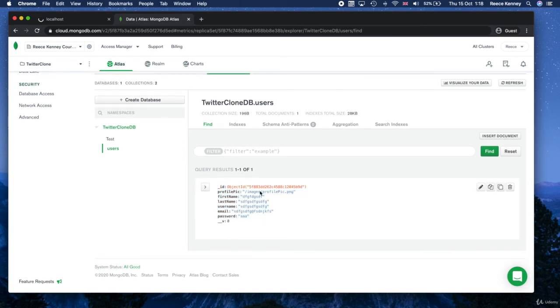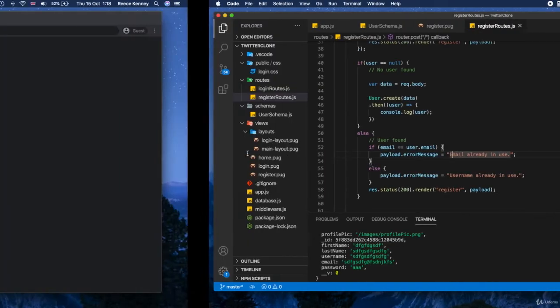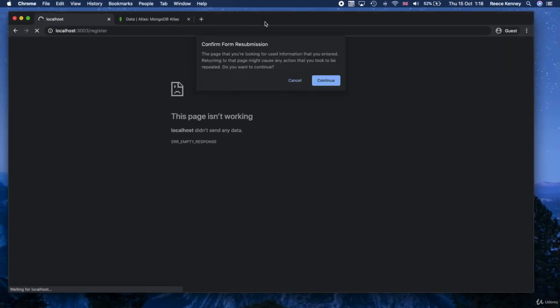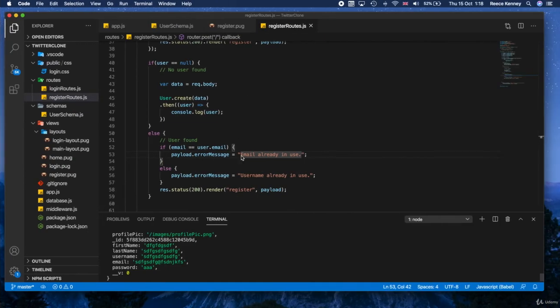That's all worked. Let's try this again. I'm going to go back and refresh the same page and essentially submit the form again with the same information. And hopefully we'll see an error because the email should match. In fact, the username will match too, but I think it does the email case first. So that should be the error message we see. If I press refresh, it's going to resubmit the form with all the same details and should take me to the register page, and we get this email already in use error because, like I said, the email is in use. The username, of course, is in use as well, but the email check comes first, which is why you're seeing that there. So we know that works.